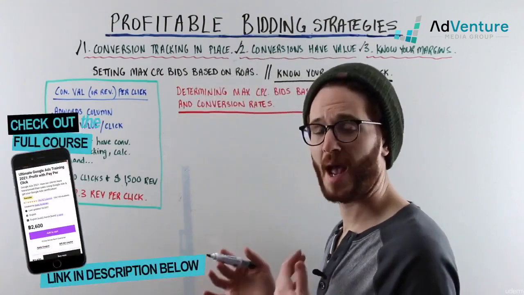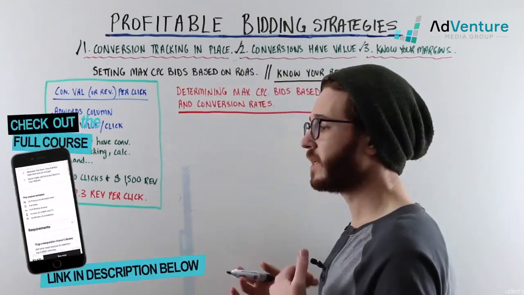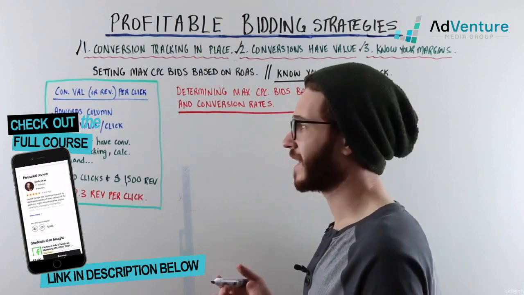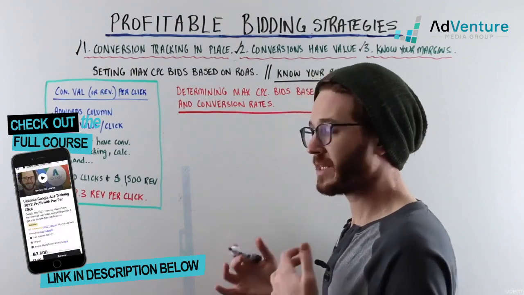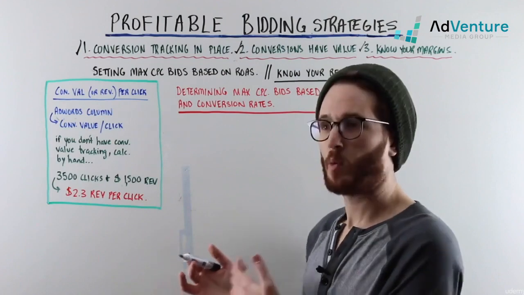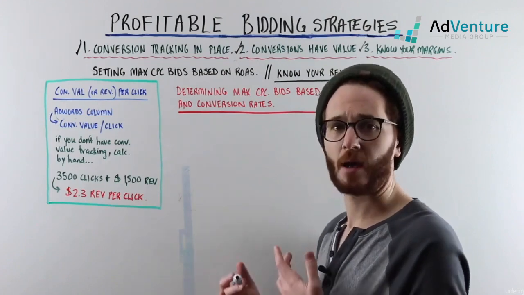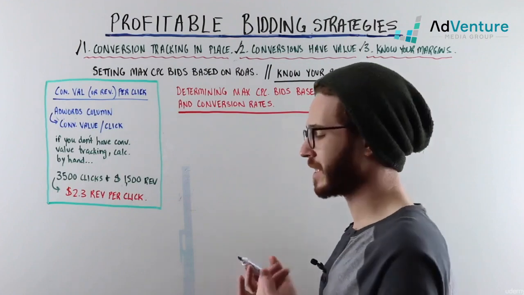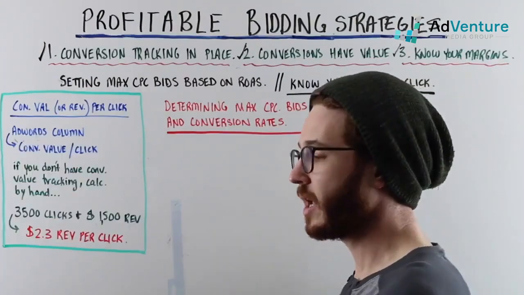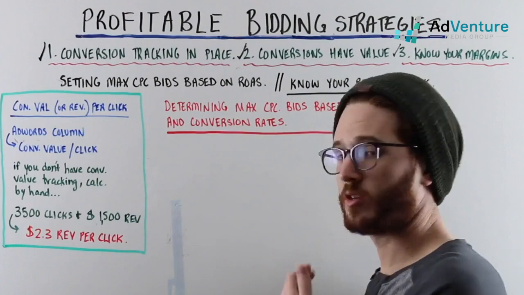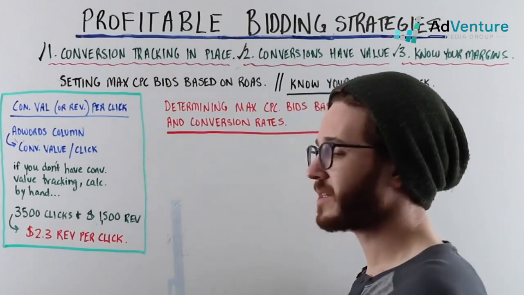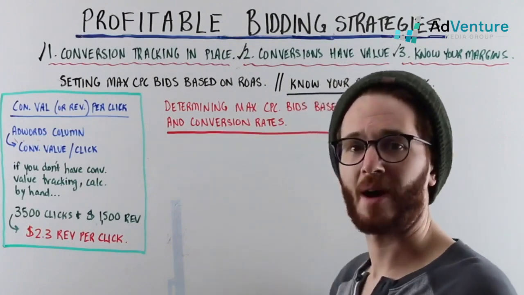Because that's what we're doing, right? We're paying per click. And when we decide to add new keywords or we decide to bid more aggressively, we're basically deciding to buy more clicks. And we want to know, on average, what are we going to get back for each click? So revenue per click is a helpful metric. It basically tells us, based on our conversion value per conversion, what is our average revenue for every single click that we get.